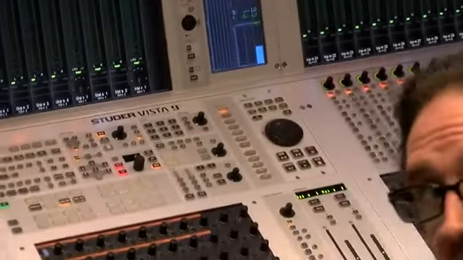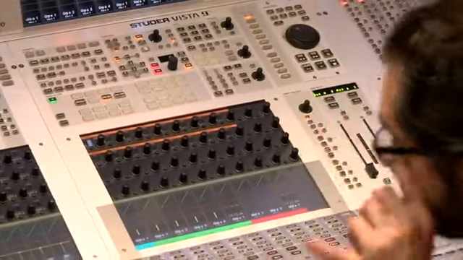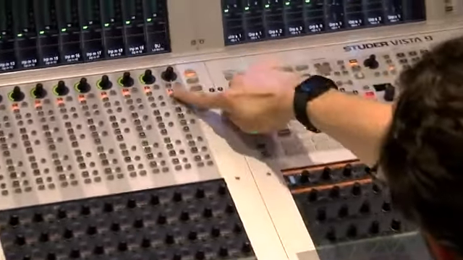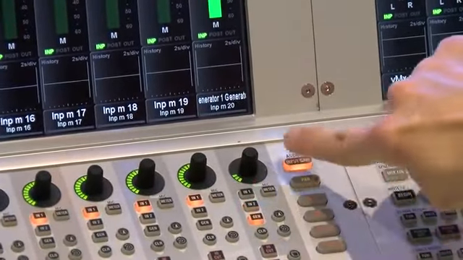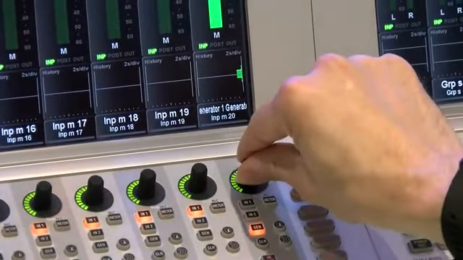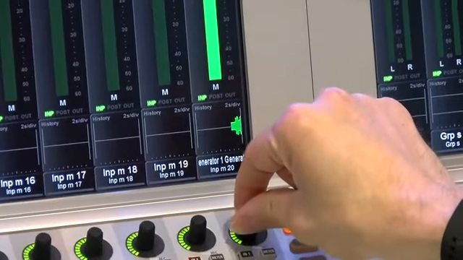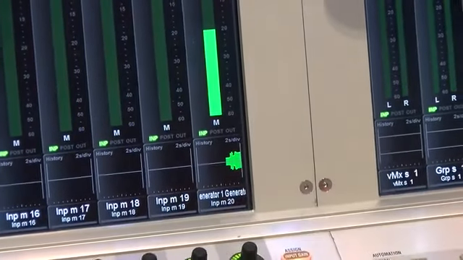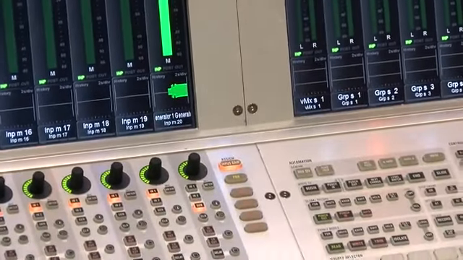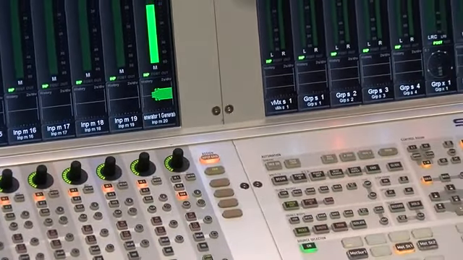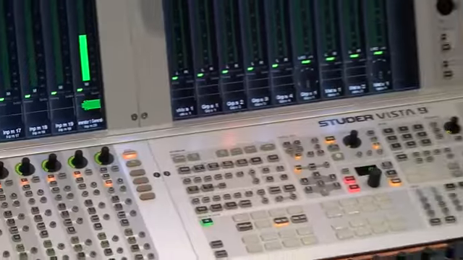I actually don't have a mic plugged in or music plugged in, so I'm just going to turn on the tone generator. So watch what happens when I hit the button for my third input that says Gen. It automatically pops up my tone generator. I can use my trim to get it to where I want. By default, the tone generator is set to a 1,000 hertz tone. I'm sure that surprises none of you.